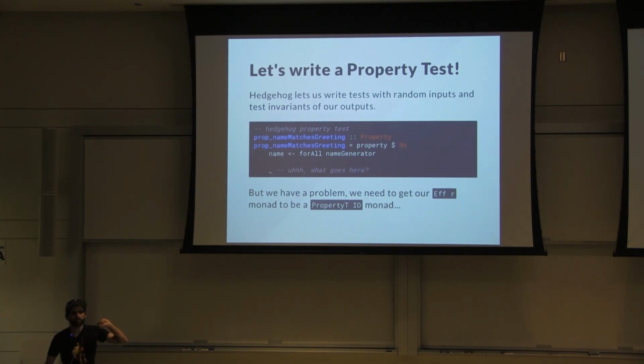So I use Hedgehog a lot, but all of these Hedgehog examples are portable to QuickCheck if you use QuickCheck. The idea is that every time you see one of those forAll something generators, you can think of that as arbitrary in the QuickCheck setup. So we have a name that we want to feed to this thing, but we need to figure out how we're going to get greetbot to accept it.